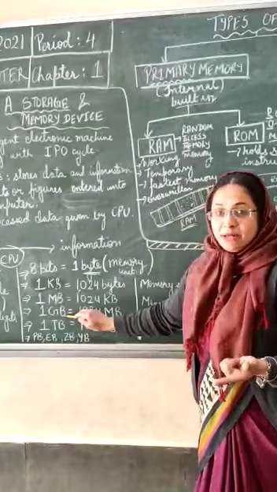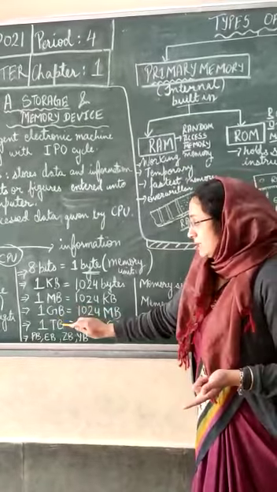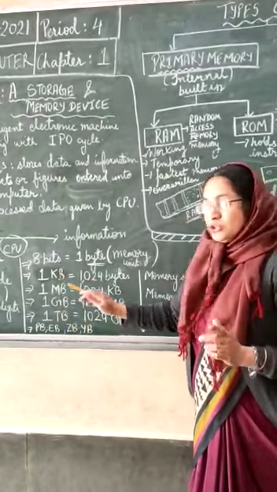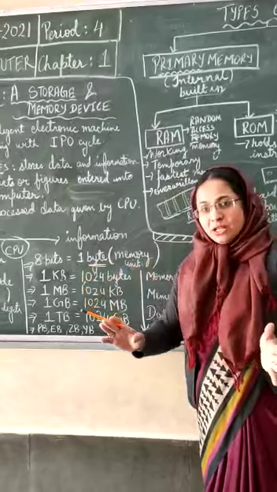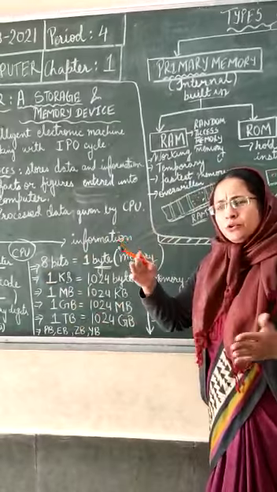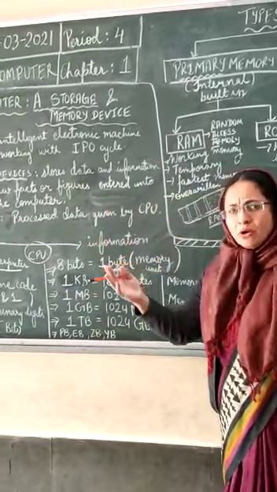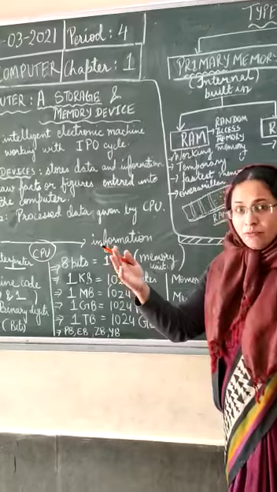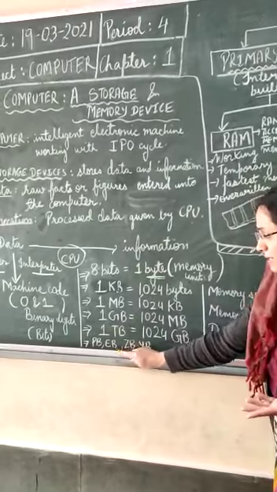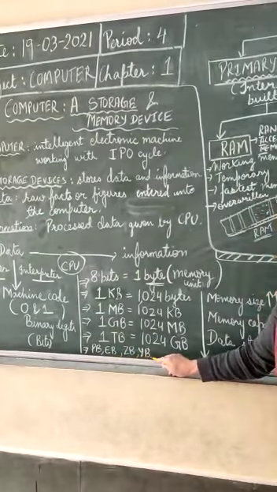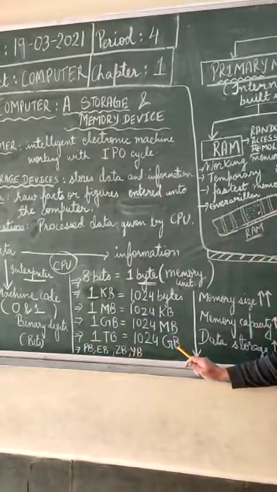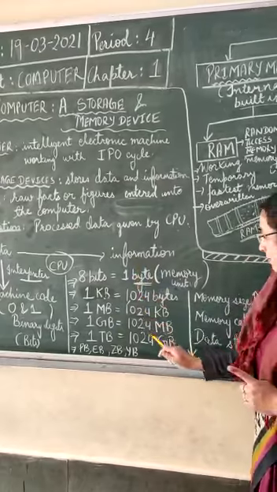Bigger than MB is GB, that is gigabyte. Bigger than GB is TB, that is terabyte. This many units you should remember, children, because we use them in our day-to-day life; in our computers we have up till here. Supercomputers or big computers with a large memory capacity use bigger units like petabyte, exabyte, zettabyte and yottabyte. You just remember these, but up till TB you should remember the conversions also, children. So these are the memory units.